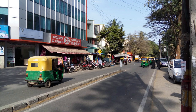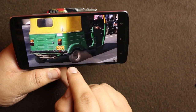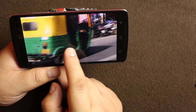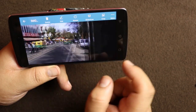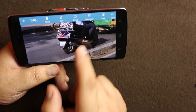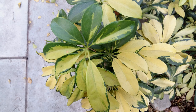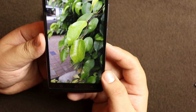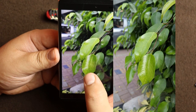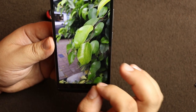This is in bright sunlight — the traffic is actually moving but the shutter speed is so good that it has frozen the cars quite nicely. There is no blurriness anywhere, so in good sunlight it is quite a nice camera. The number plates are also readable. This is a close-up of a plant — another macro shot which is quite nice. The focus is on two leaves and everything else is blurred out, giving a nice bokeh effect.